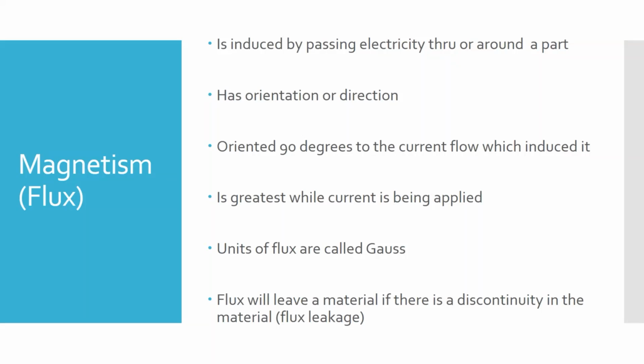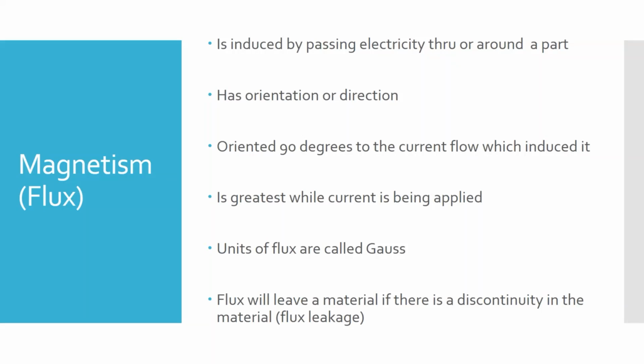And we measure that. Those units of flux are called Gauss. And so we have a Gauss gauge, a Gauss meter we run by the part. And we check what the flux level is. And where this works, ultimately what happens is when a part is magnetized, you have this magnetic flux going through the part. If there is a discontinuity, a crack, that flux will have to jump from one side to the other. And when it does that, you have a little bit of field now exposed to the elements, so to speak. And that's where those little magnetic particles will stick.